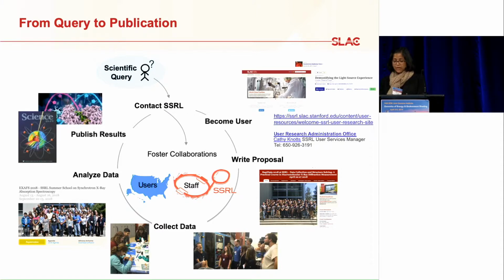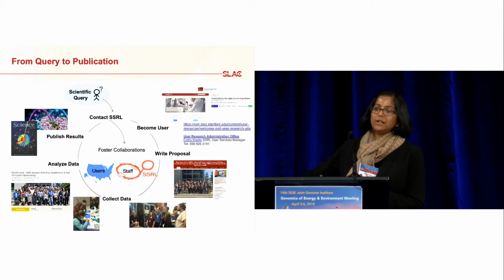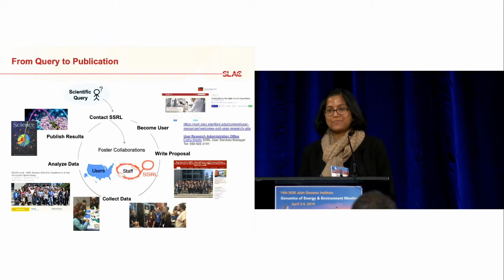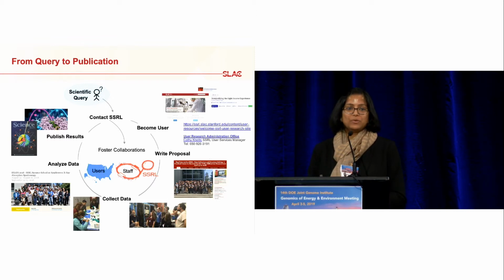So in summary, I'd like to say that the SMB resource provides several of these different toolkits looking at atomic to cellular level structure of metals and in general of biomolecules. And I would like to encourage both JGI scientists and the user community here to come to SSRL and do research. It's just an hour away from here, so we're co-localized in space for joint research projects.